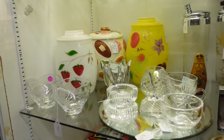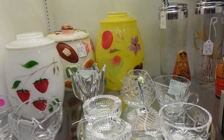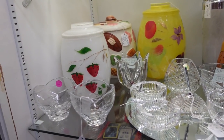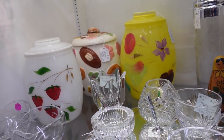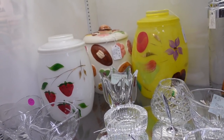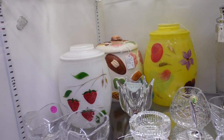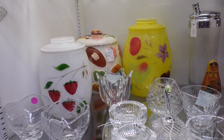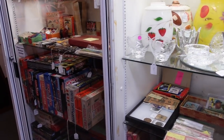Oh look, some Bartlett Collins. These are Bartlett Collins cookie jars, the glass ones. So there's a yellow in there and this white one. The one in the back is the Cookies All Over by Napco Ware, I think. It's either Napco or Napco Ware. But that's the Cookies All Over pattern. People like that one. People do.